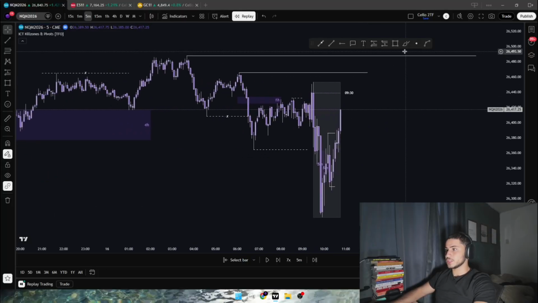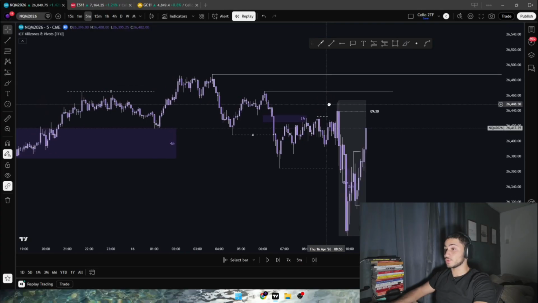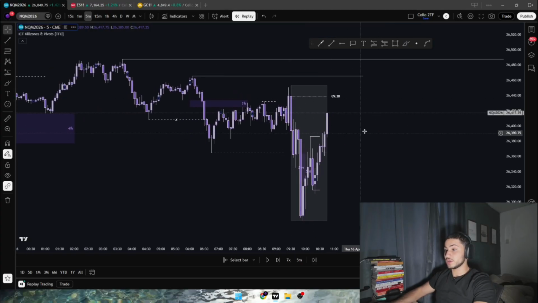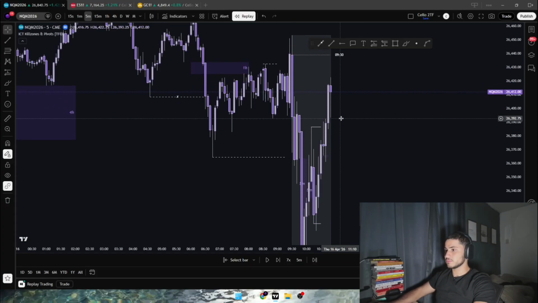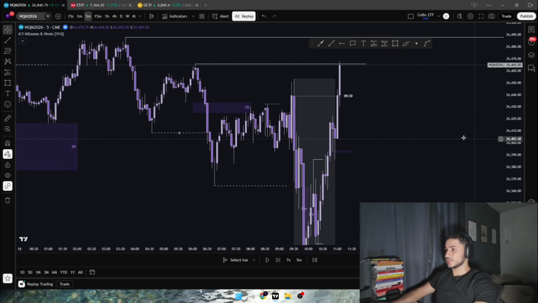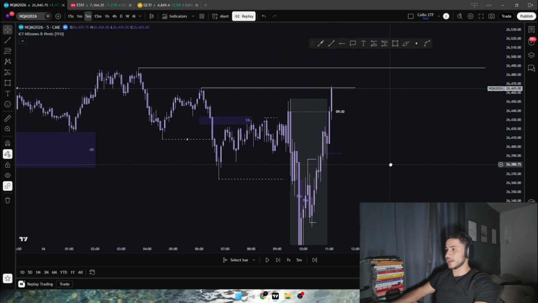Why? Because we disrespected everything we had on the left, and we respected this 5-minute gap, created a new 5-minute gap, and we broke above this high. So what is holding us back from going to this high? As we can see, nothing is holding us back. And what did price do? Price created this small 5-minute gap right here. I wouldn't really count it as a 5-minute, but small 5-minute gap, tapped into it and just expanded up higher, as we can see.